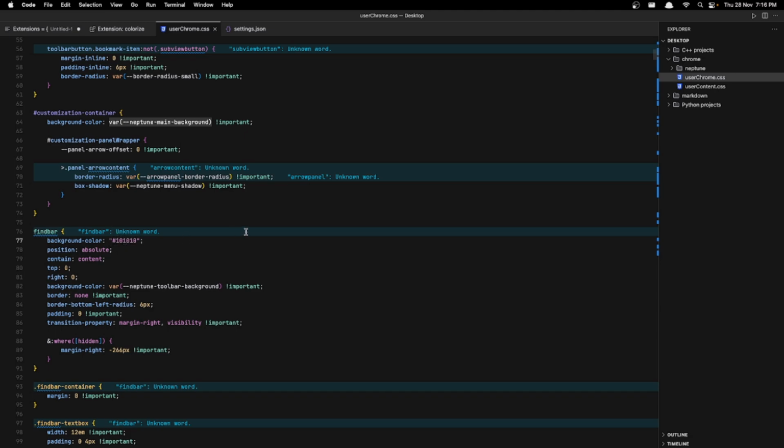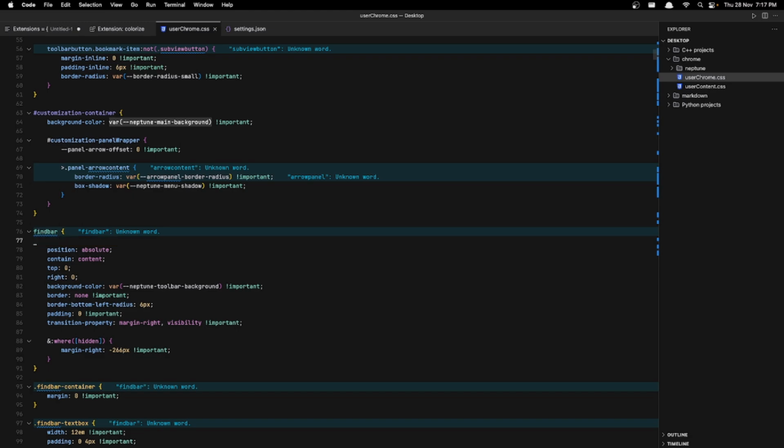So let's put it to something like FF F0 F0. Yeah, something like that. Okay. So now if you see, you can see the difference here. It is now highlighted to the color you just specified here. This is very helpful if you don't know the hexadecimal value, you would need to go to your browser and search for a hexadecimal color picker, and in that you need to enter this value. But here with this extension, you can just check which value you just entered. So this is pretty cool.